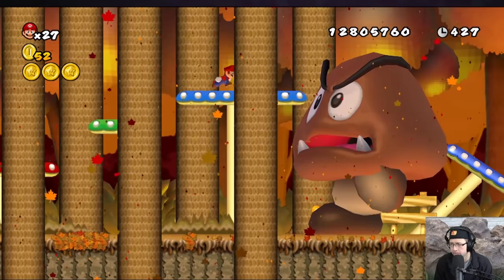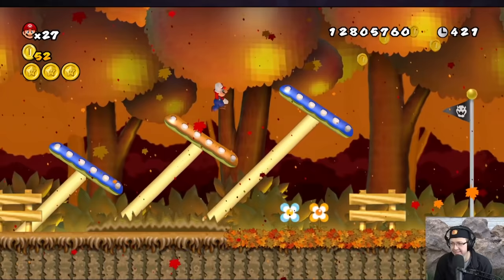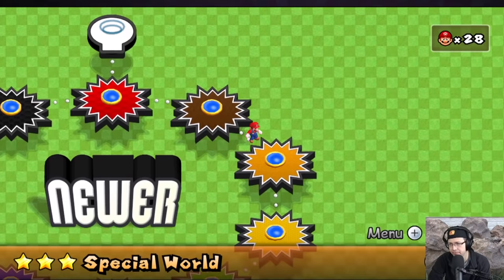Oh, no. No, no, no. I'm not dealing with you again. Trust me, I didn't forget. That was another surprisingly easy level. Okay, so we have Orange Prairie next.